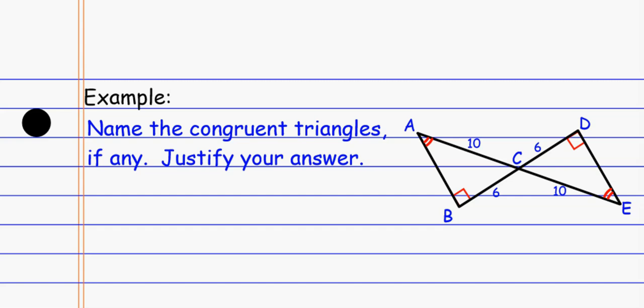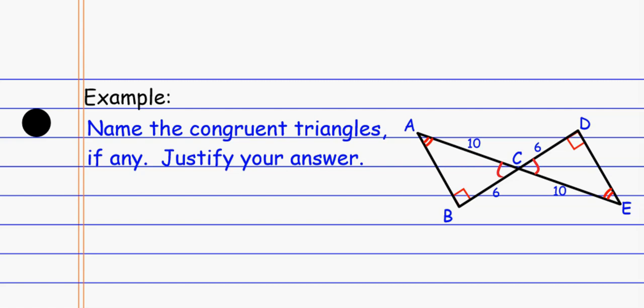I start looking at this and say, looks like angle A and angle E match up based on what I see here. Angles B and D match up because they're both 90 degrees. Then looking at this last set of angles right in here, this angle and this angle have to match up. Do those angles match? The answer is yes. This angle is congruent to this angle because those are vertical angles. That's my first piece of this justification.